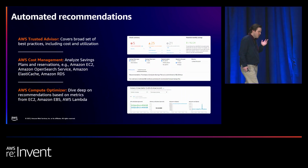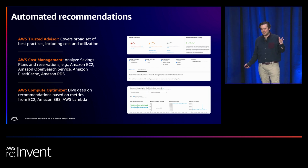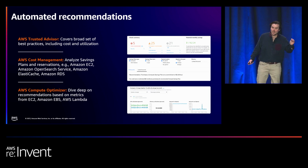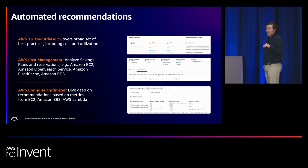Since the launch of this thing, we've sent out over 20 billion recommendations. By the way, we don't send out recommendations if there's nothing to recommend, okay? So that's 20 billion plus times that we have seen an opportunity for an AWS customer of EC2 to select an instance that is cheaper and delivers the same specs that the application actually needs, right?